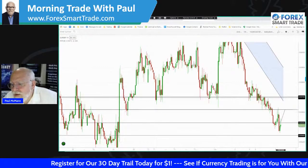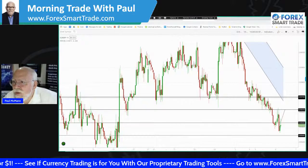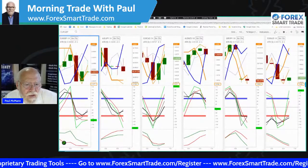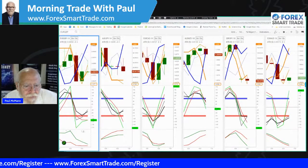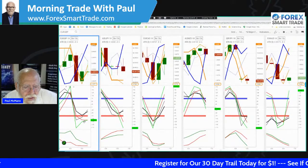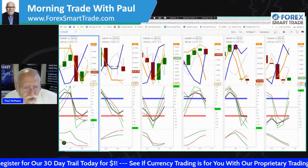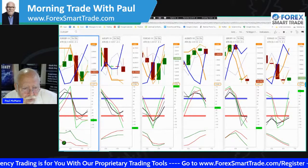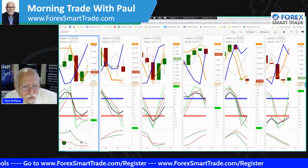So while we've been talking, it hasn't broken this resistance line. So now I want to go back and take a look. All right, we were looking at a buy, but we've lost the majors of the major. The majors have gone sideways. We've lost the double cross. And actually our pressure has changed slightly. Our pressure now is going down. So with the pressure going down, I don't like the trade.